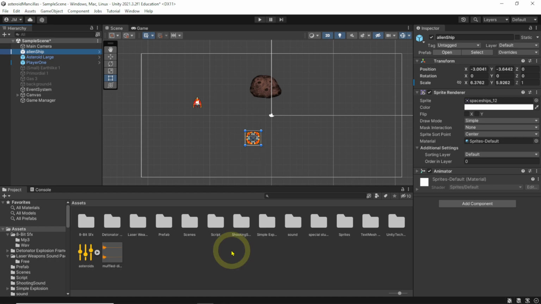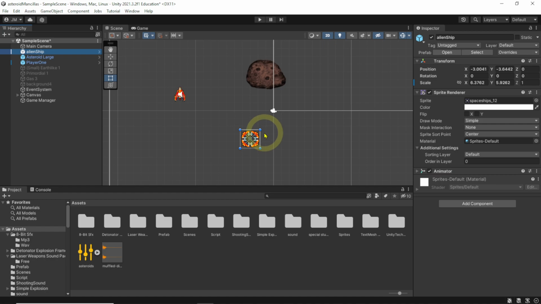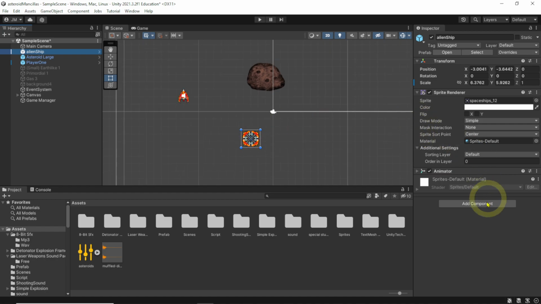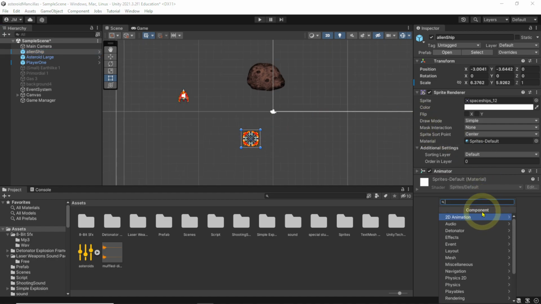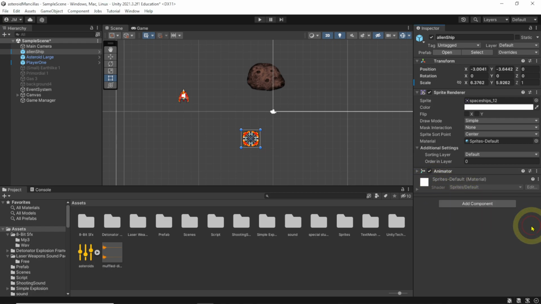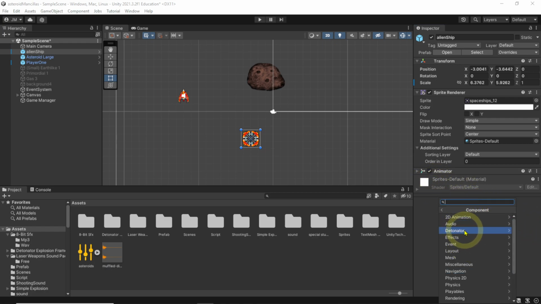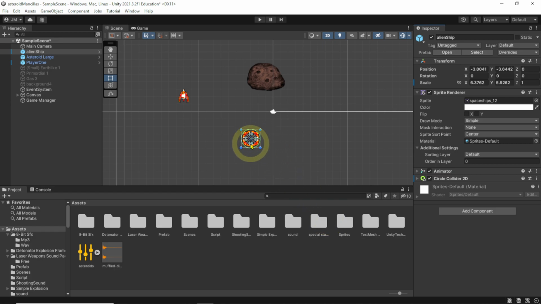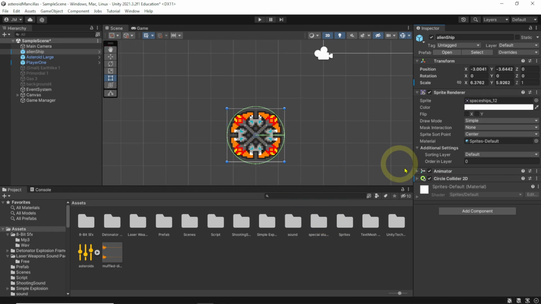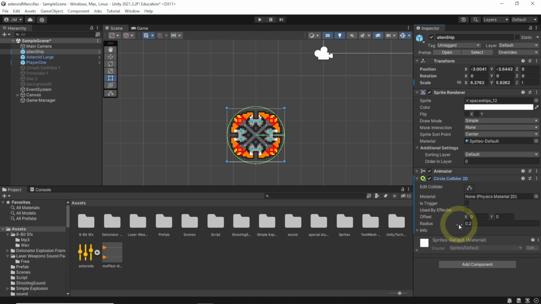All right. So since this guy's going to be moving around, let's go ahead and get him a collider because he's going to be moving, right? And get him a rigid body. What happened there? Physics 2D. Let's go with a circle collider. And as you can see, the circle collider is just a little bit outside. So I'm going to go ahead and bring that in. The radius is, oh, too much.